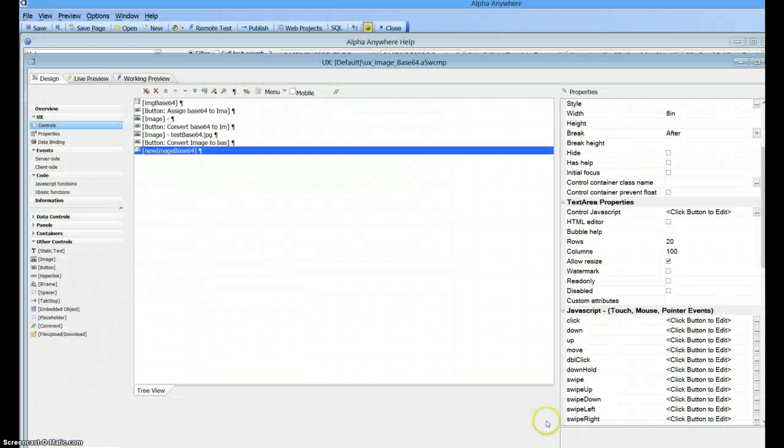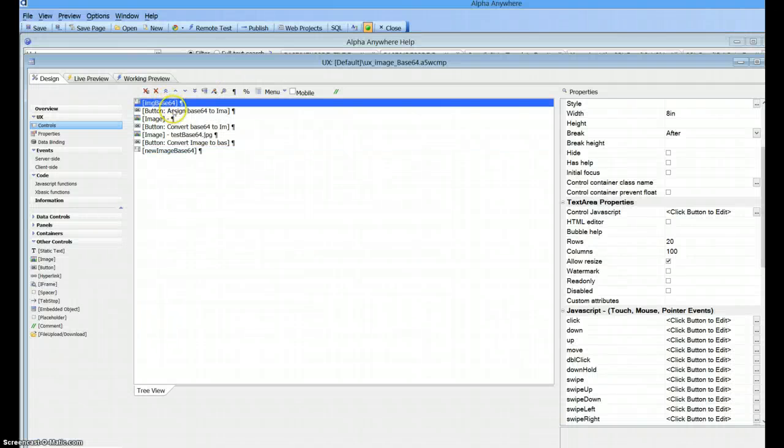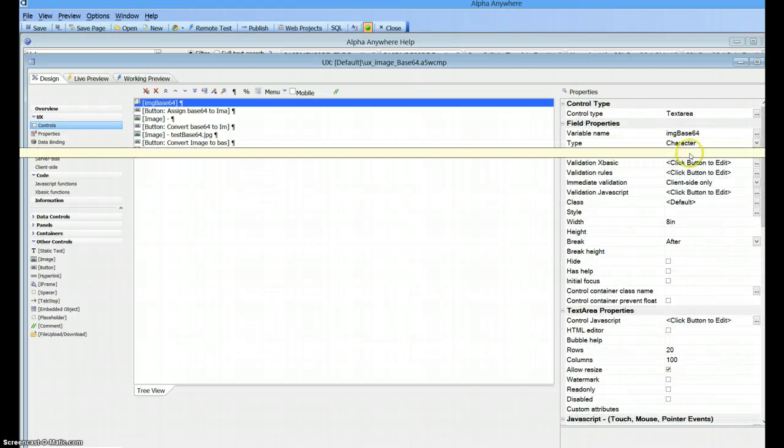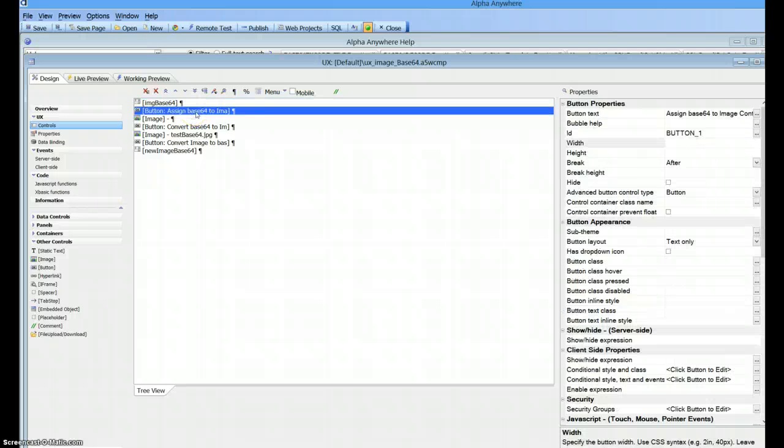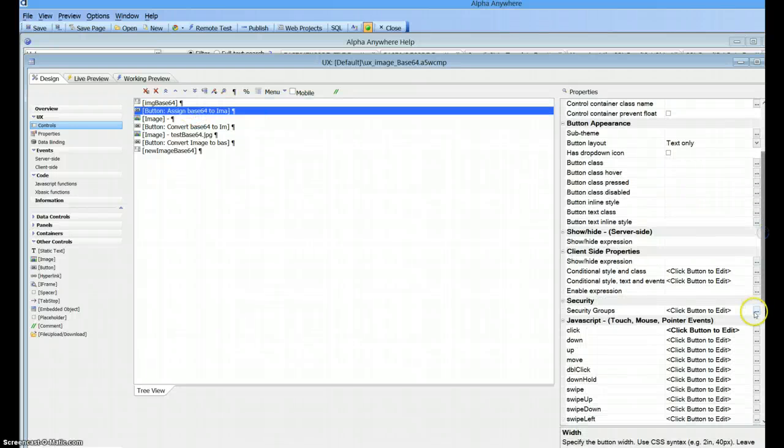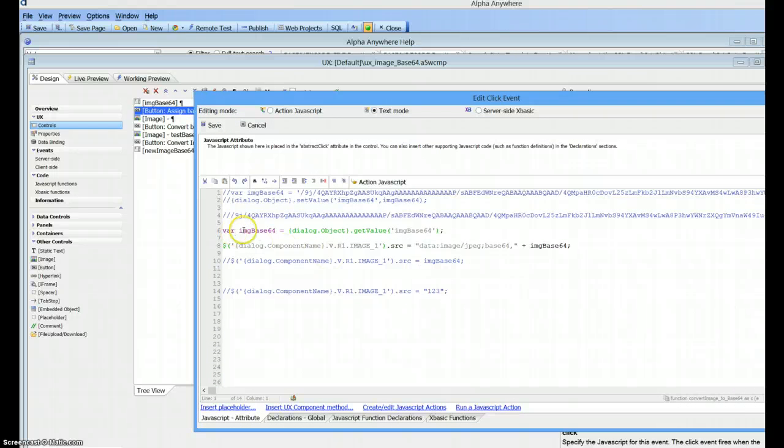So in order to do all that, so there's my Base64 image. I just set a default value for it. I really just copied this into the default value. Can't see it, but and then this button takes my value in my image Base64, which is up here, and it sets the source for my image here equal to data image JPEG Base64 plus the data. So now I've got the actual source in there, and you can see that being set.